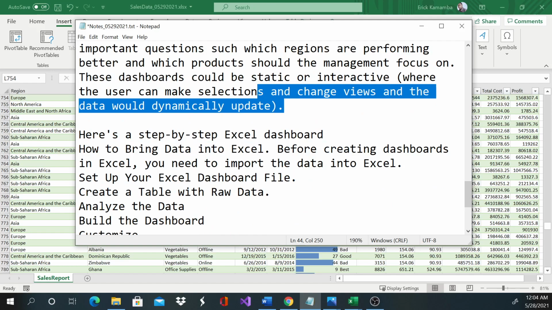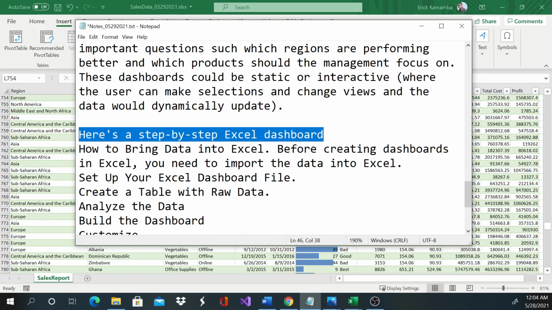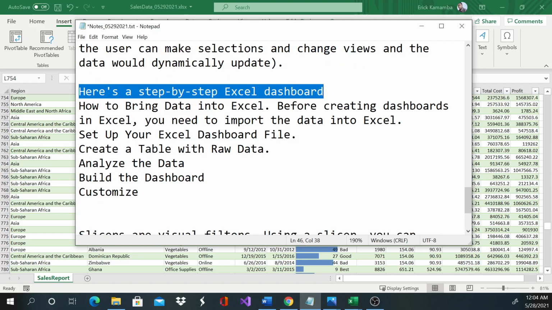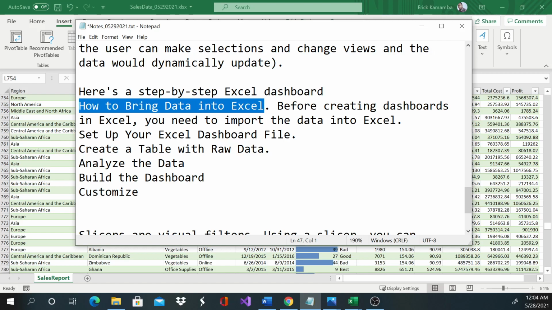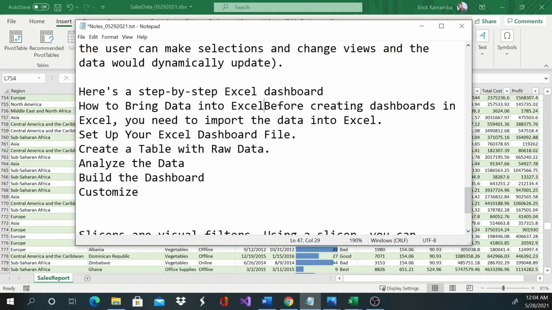So we do have steps here to create the dashboard, and I'll leave them as they are right now. So first, bring data into Excel. This was done last week, and we used Power Query to do so.